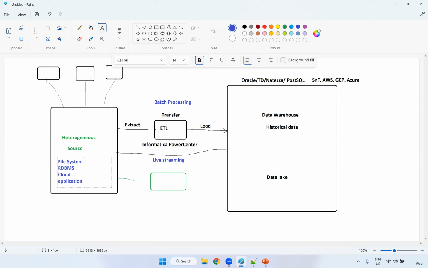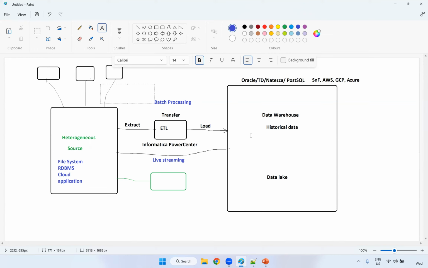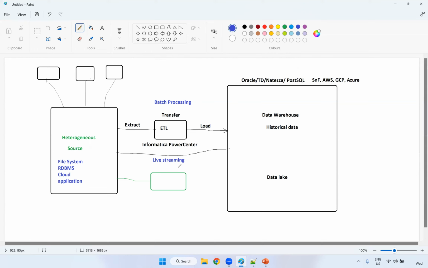So that's what we are going for with IICS CAI, right? We do have Cloud Application Integration. Through API, for an example, there is no need to bring the data here and then take the data. Instead of connecting here, you can connect through API to the source system, get the data to the IICS and then get the data to the data warehouse. That's also possible by using the CAI module. That's a different module in the IICS we have.